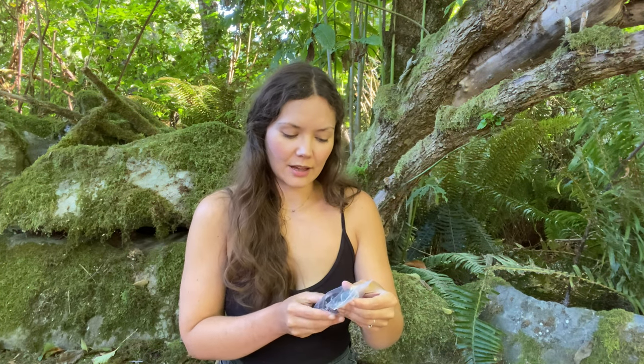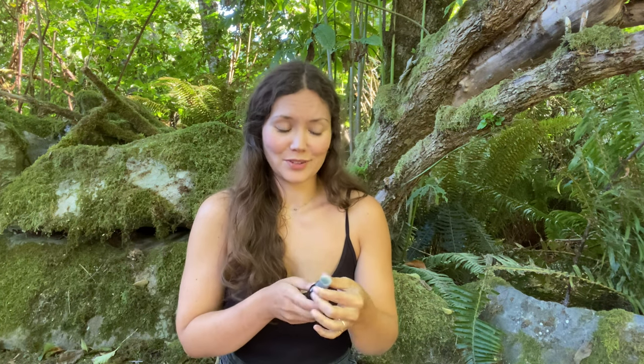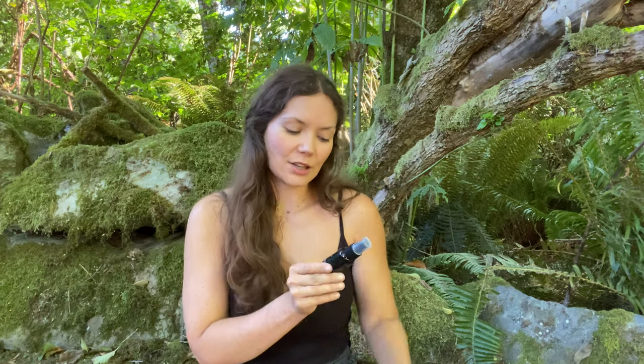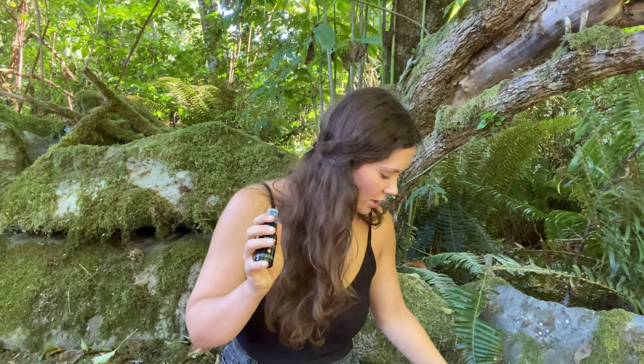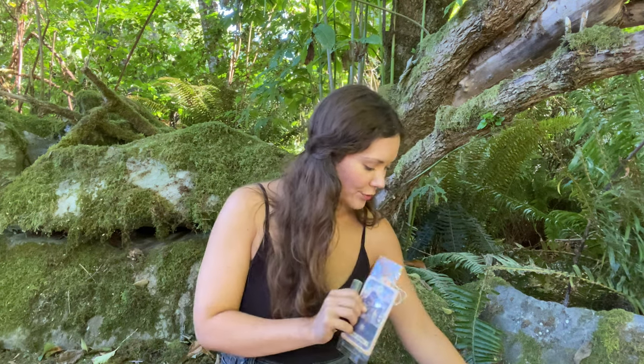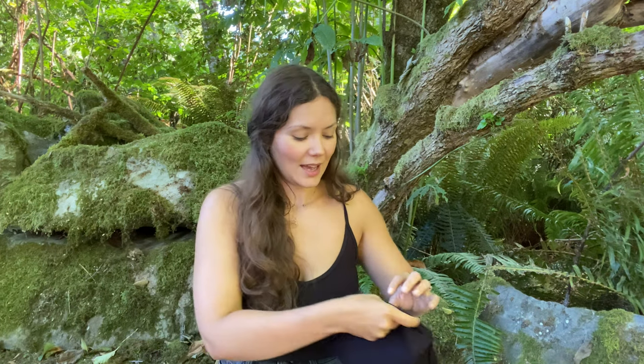The next thing is a scent from a brand called October Occult — I love that name, it gets me ready for spooky season. It's the Star card again, so it kind of matches with the air freshener, and it's a clairvoyance mist. The ingredients are rose quartz crystal-infused full moon water, neroli orange blossom, jasmine flowers, and sandalwood. It's really refreshing in a sweet, fruity kind of way. I feel like all of the things in this box go pretty well together.